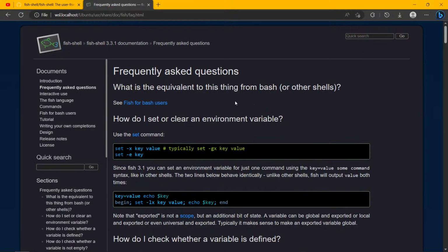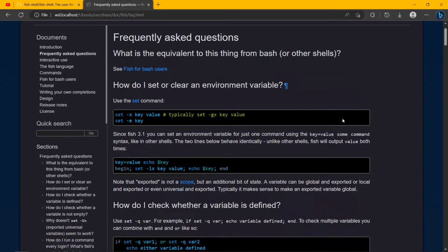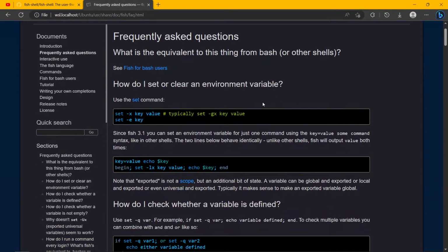What is the equivalent to this thing? Okay. How do I set or clear an environment variable? Set command. Okay. You can set an environment variable for just one command using the key=value some command syntax, like in other shells. Okay. The two lines below behave identically. Key equals value, echo key.